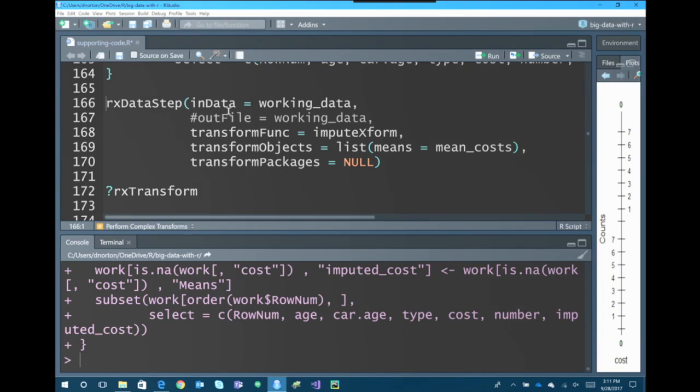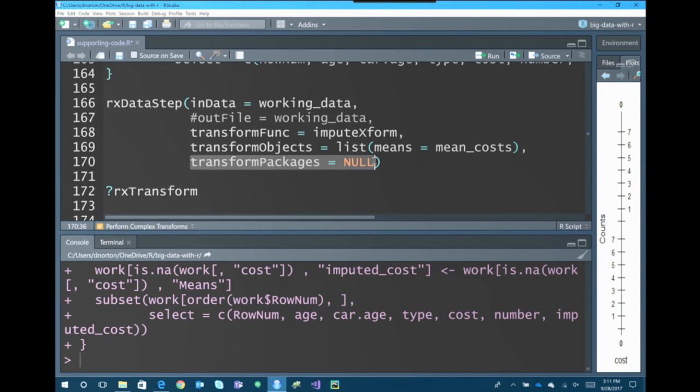So now I'm doing the same thing as before. I'm going to work on my working data, but instead of a transform, I'm passing it that imputeXform as the transformFunc I'm going to use. I'm passing the mean costs as means. And I wanted to show this: I'm not using any packages, but there is another argument called transformPackages that allows me to use any package that you might have inside of a transform.